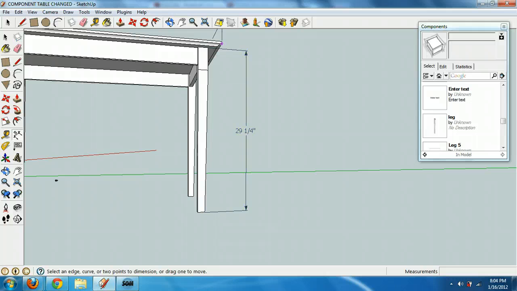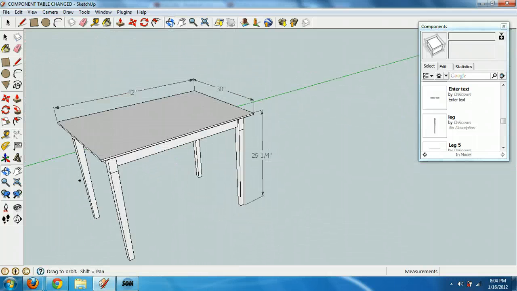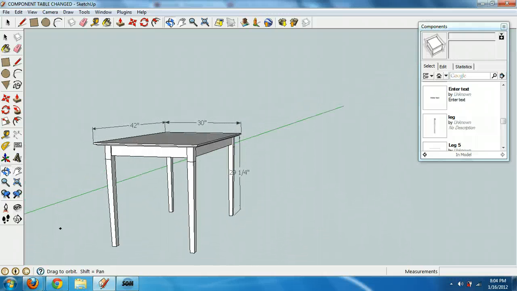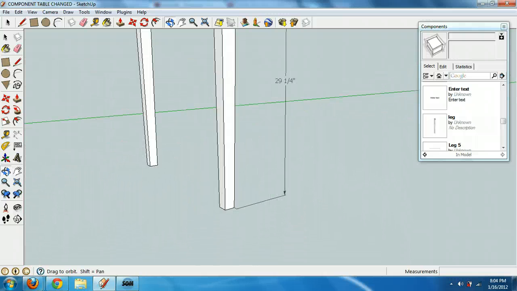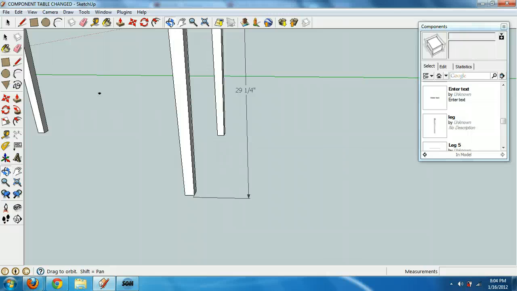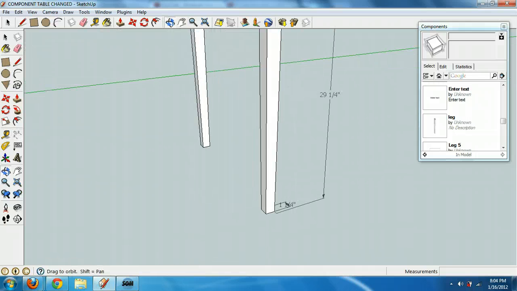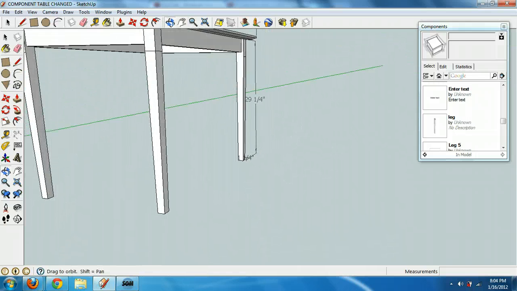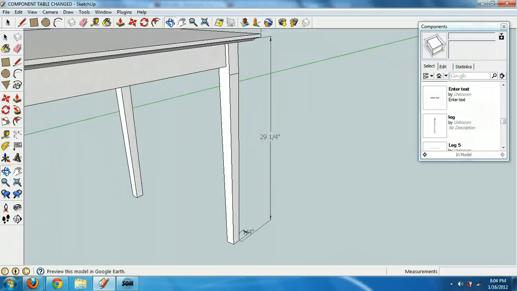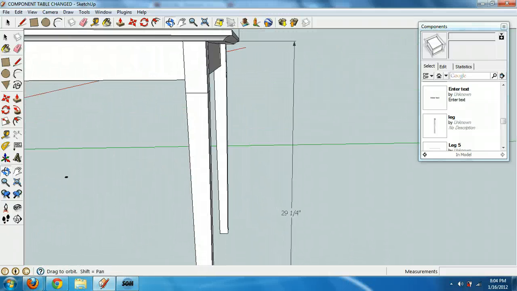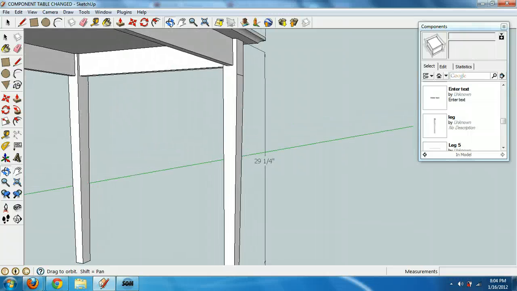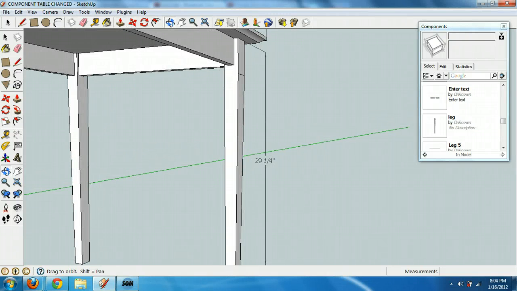And we know the rest is 3/4 inch taller. Every board is 3/4 of an inch on this one. So there you go. So put those dimensions on there. Go ahead and let's do a couple other dimensions. I'd like you to do maybe from here to here to show that's only 1 1/4 inch. And also maybe just the very edge of this. I know it's, well, I don't want to do that one. Let's do the apron. So let's go from edge to edge here.